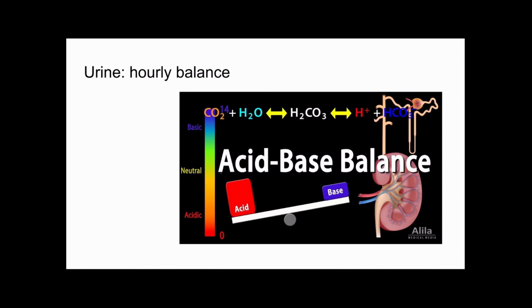So the kidneys essentially have the ability to pull hydrogen ions out of the blood and put them into the urine. So the urine is going to be a little more acidic, but that's okay. That's its job, to take on those hydrogen ions so that we can eliminate them from the blood. All right, so the kidneys keep sort of an hourly balance, whereas the lungs keep more of a minute-to-minute balance. But if either of these systems fail, the blood is going to begin to become more acidic, and we will begin to feel the effects of that.